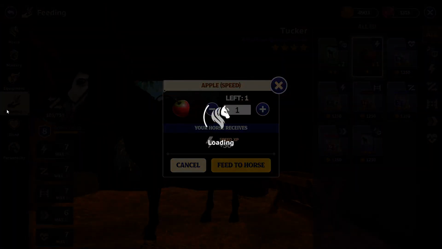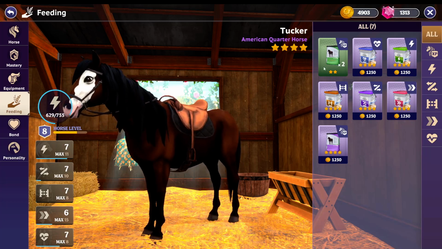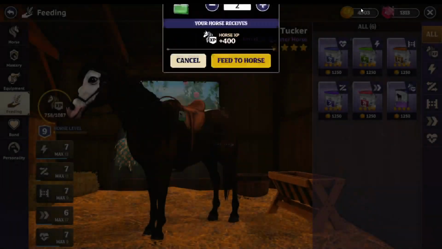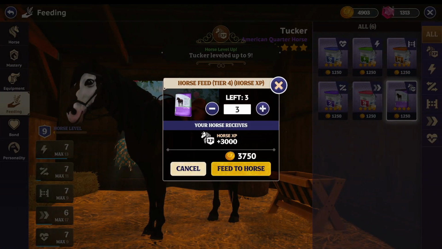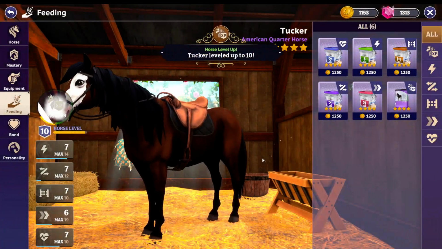So, we just need to level up the horse. As you can see, we're level 8 at the moment. That's what this purple thing means. And we have two little things here, but I have quite a lot of money, which is good. So I might just go XP and give like 3 of these. Let's do it. Oh my goodness, it's crazy. Might be max level now for the horse.